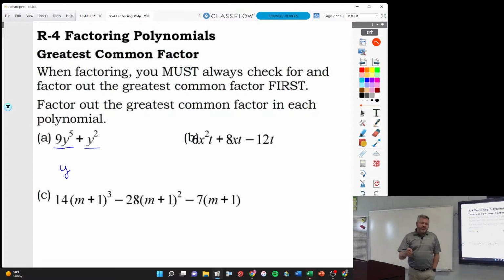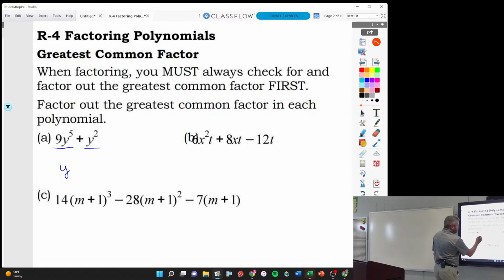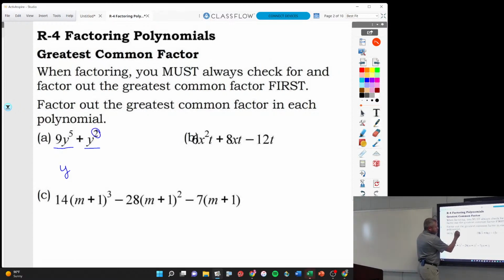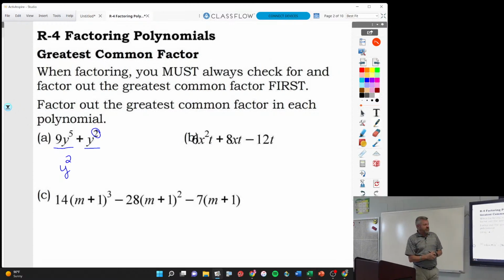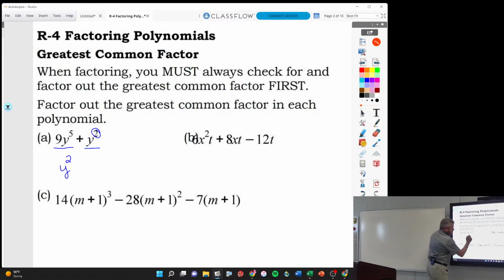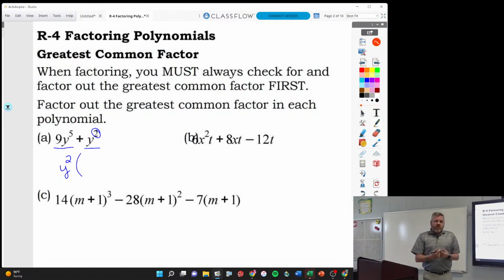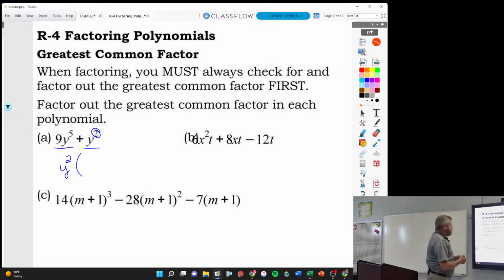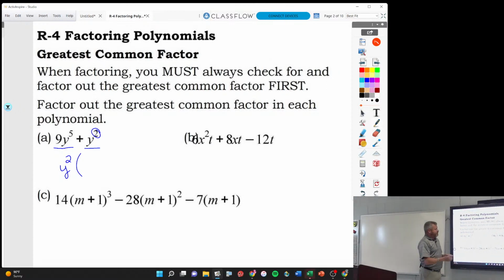Not only do both terms have a y, both terms actually have, looking at the smallest exponent, which is 2, both terms actually have a y squared. So I can factor a y squared out of those two terms. So when you're factoring out something, you have to ask yourself, okay, if I factor that y squared out, what can I multiply y squared by to get back what I started with? And if you think of this as division, it's going to help you out a lot.